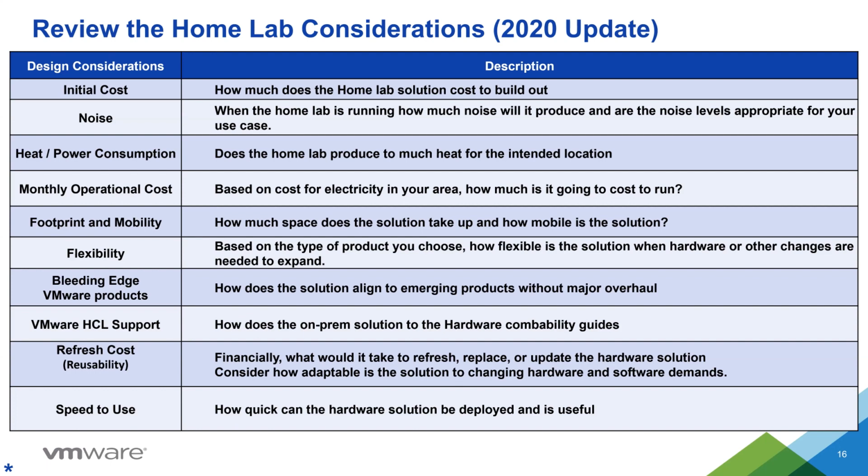I'm in a relatively decent sized room, but some of us have small home offices where we keep our home labs. And if it's generating a lot of heat and power, it's going to cost me a lot in monthly operational costs, the next one in there, and it's going to be stuffy and hot in my room. What about footprint and mobility? How much space is this thing going to take up? Have I planned that out? Have I thought about that? Where's it going to go? How am I going to plug it into the wall? How am I going to route things to it? Is it too big? Is it too small?